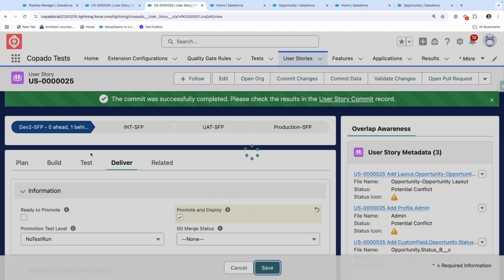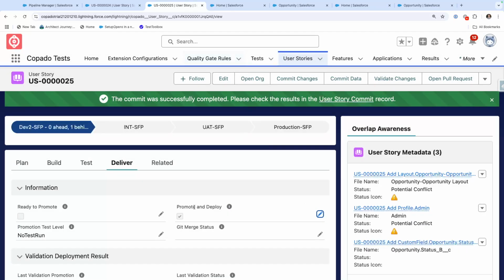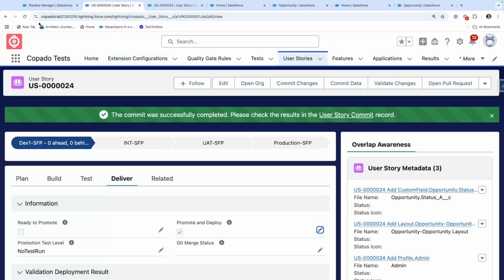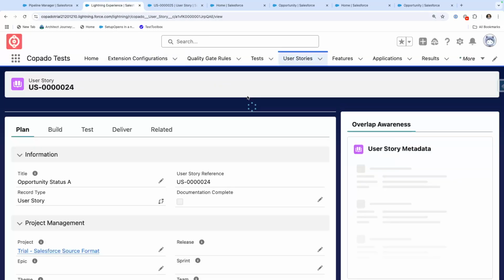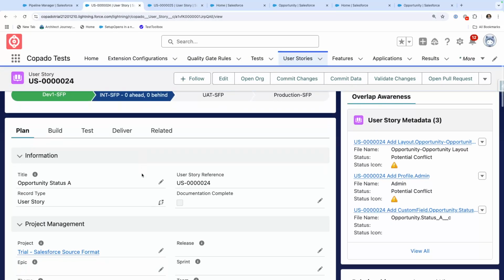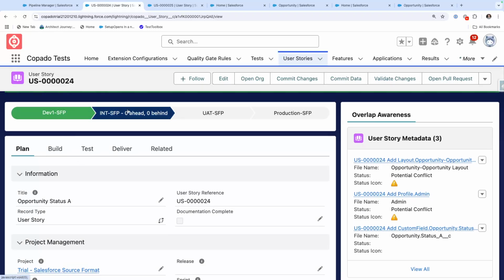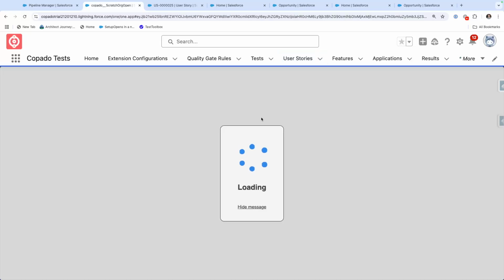Now what's going to happen is dev 2 is going to start to migrate forward. What's happened is dev 1, let's refresh here. So dev 1 has made it into the integration environment, and we can actually see that. Dev 1 has moved to integration. We're going to open the org, because now that I'm in integration, I should be able to see this. And now I'm in data speed, which is a new sandbox.